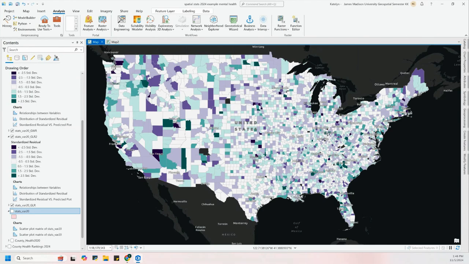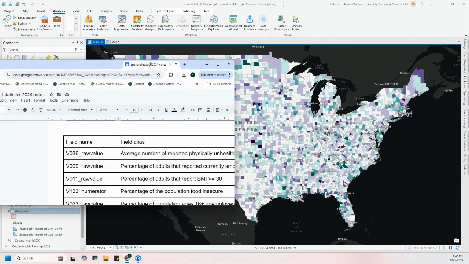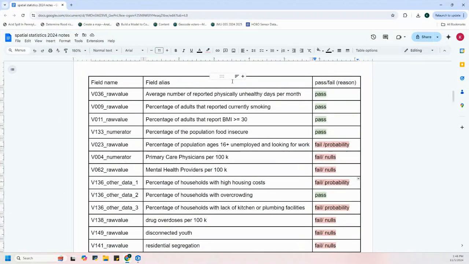What you do have, however, is your list of variables that passed your geographically weighted regression model. In this case, the variables that I have are as follows.